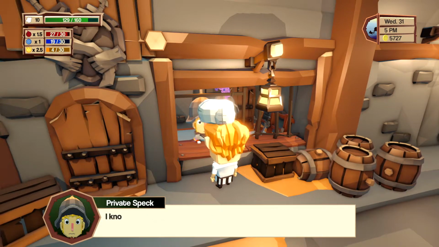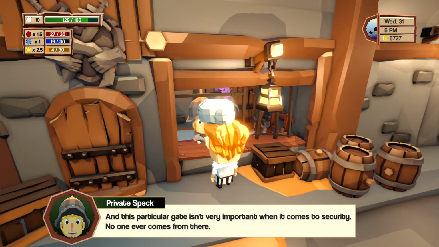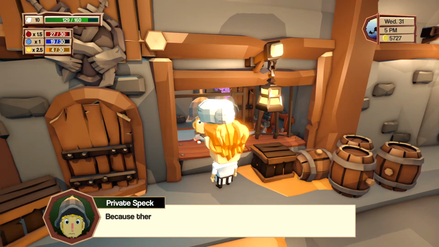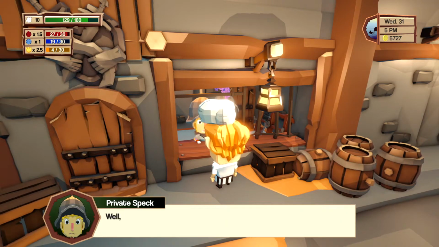That's a bit too much pressure for one person. I know, but the old port district doesn't have much power in terms of law enforcement. We have to make do. And this particular gate isn't very important when it comes to security. No one ever comes from there. Why? Because there is a horribly haunted villa. I told you it was a bird. And nothing else. Well, yes, there is something else. But the only danger he poses are his long ramblings.